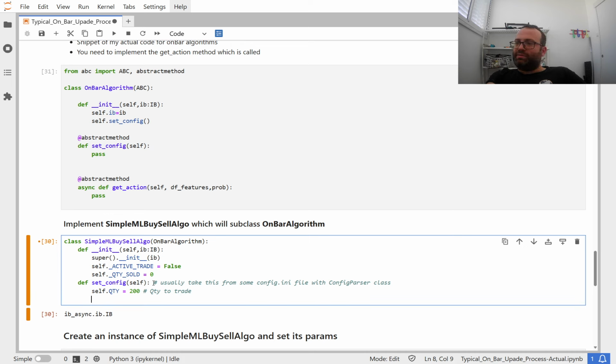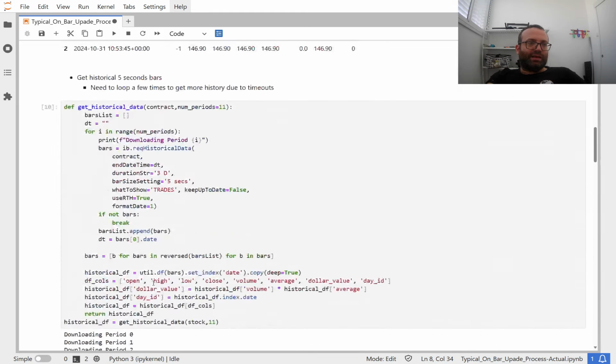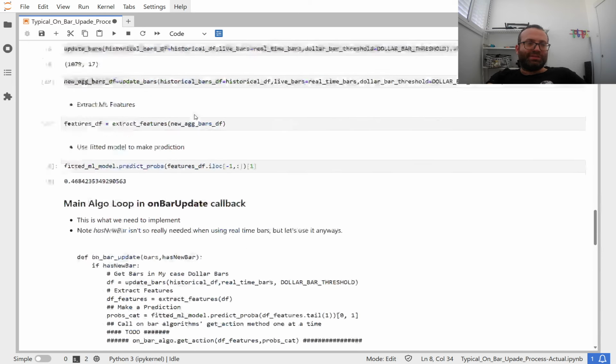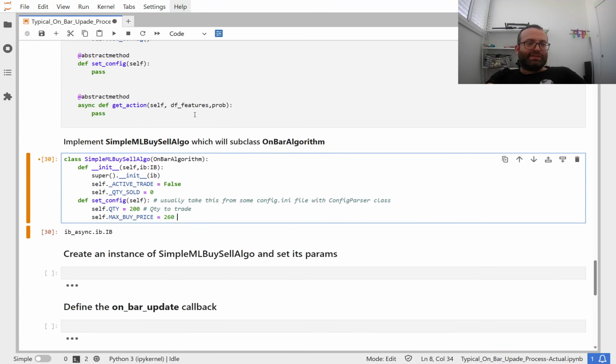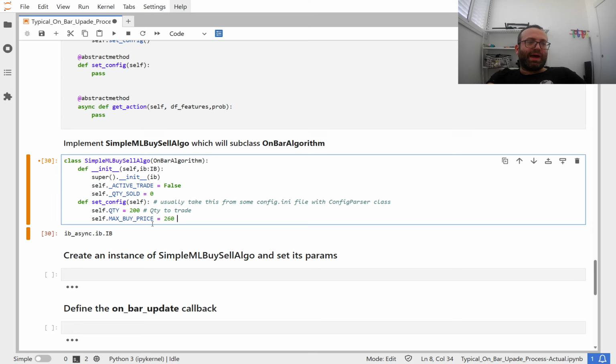So that's like a config. Let's also have self.max_buy_price equals, let's say AMD is way under 260 unfortunately, but... what is AMD at? AMD is at about 147. Jeez, I don't even want to look at SMCI. So this is the max price we're willing to buy the stock. Let's say you don't want to buy the stock above a certain price. You can have that sort of thing. So I'll write max stock price willing to buy at.